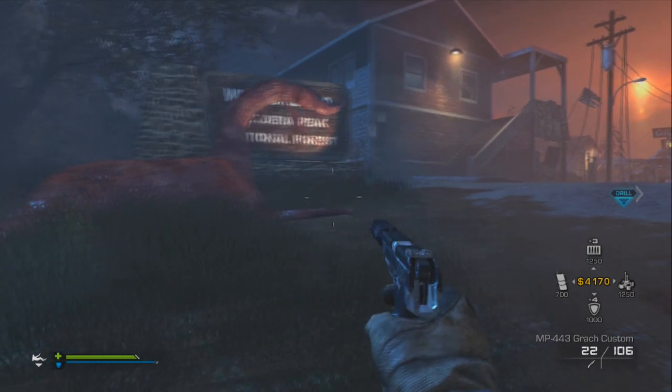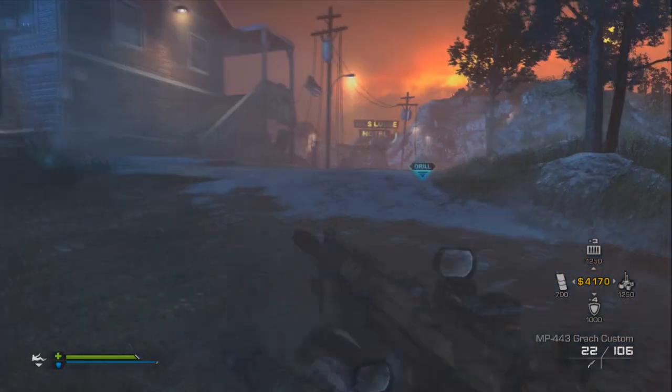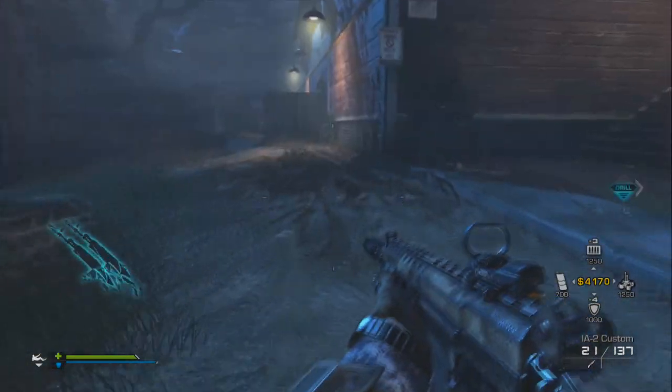Hello, I'm MTS-255 and this is a guide to Call of Duty Ghost Extinction, first point of contact, all of the weapon locations, because you probably missed at least a few of these, even if you played Extinction quite a few times, and it's handy just to know where they all are so you can do the challenges, and just so you can find your favourite weapon and stuff.